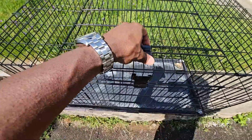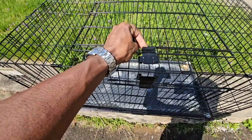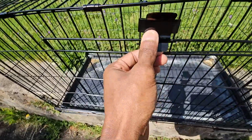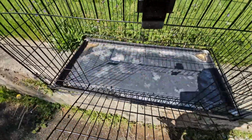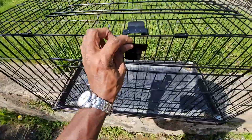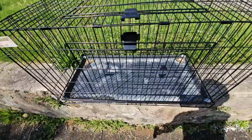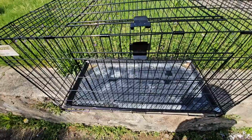This right here is an opening that you just undo the little hinge. It comes up like that. This one right here is the same. You unlock this. This piece drops. And that's pretty much the details on that. Like I said, I'm going to go over the details inside.